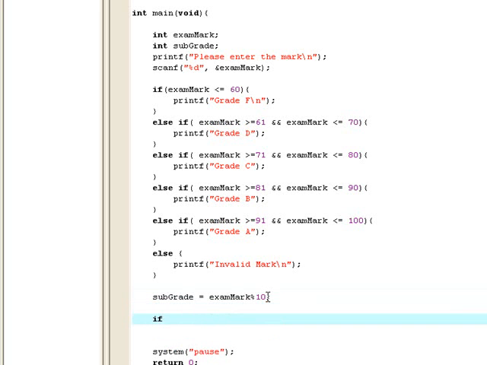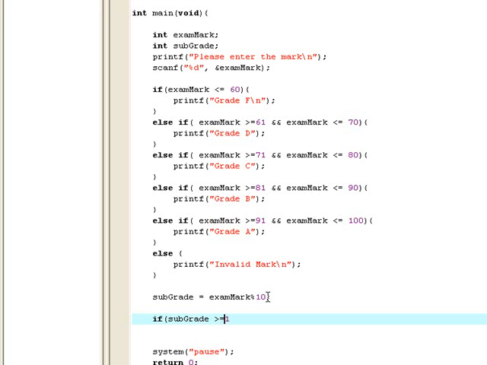So we'll do an if, and we'll check for the first possibility, which is the minus numbers, and the minus numbers happen if subgrade is greater than or equal to 1.